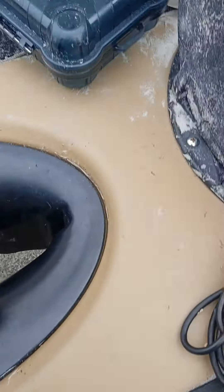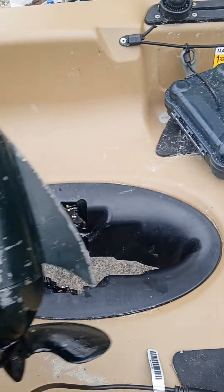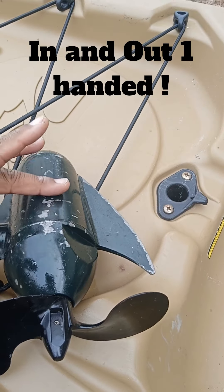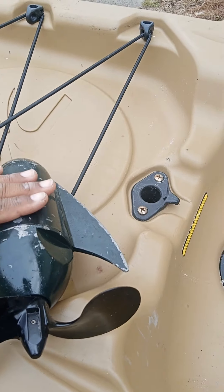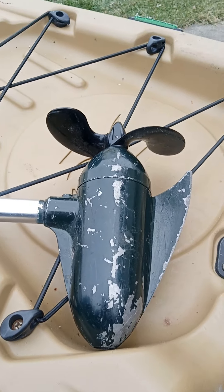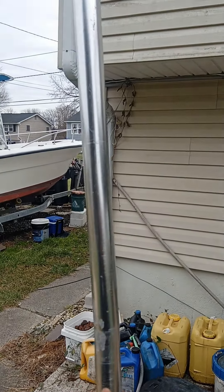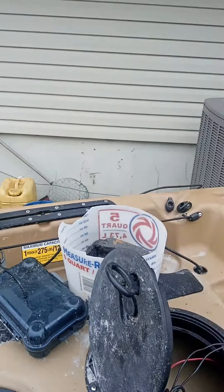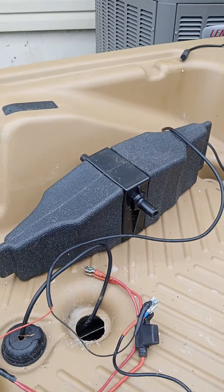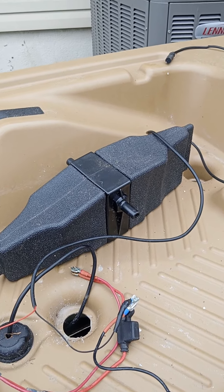It will come back up and through. I may take my grinder and just smooth that down just a hair to get a little better clearance on it. So far it looks like it's going to work. What I've got to do next is trim this down — I need to see how far it needs to hang below the kayak, then trim it down. I'm going to use the block it came with and we'll see if that holds; if not I'll have to make something else to hold the motor in place.